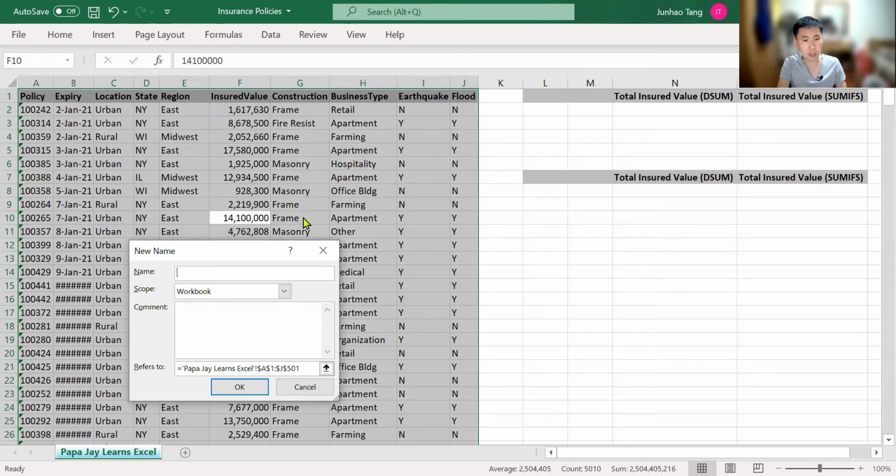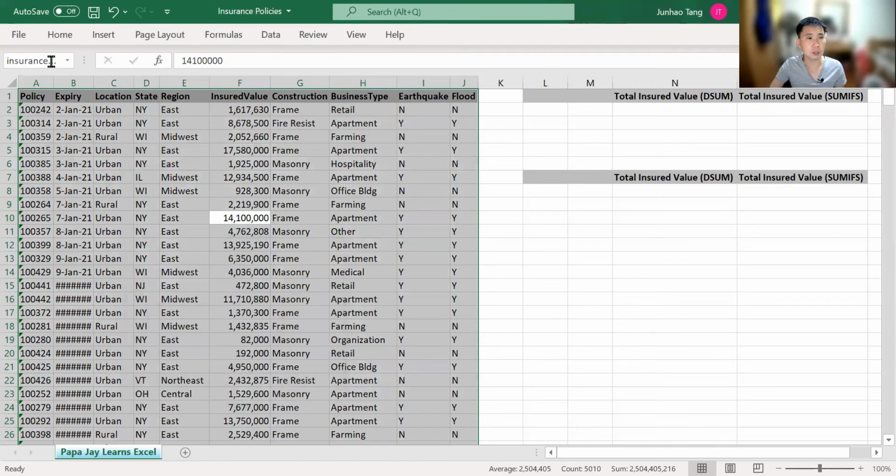I shall name this insurance 2021 because this is a table of insurance policies. The scope is the whole workbook, not just this worksheet. This table refers to A1 to J501. Now you can see over here that the name of the table is insurance 2021.